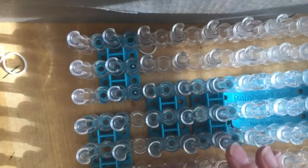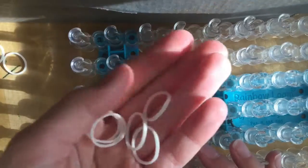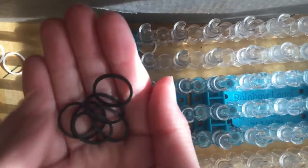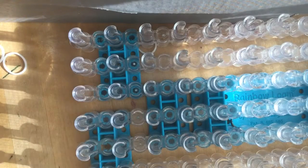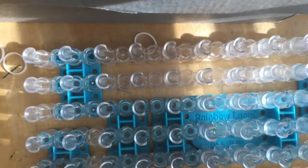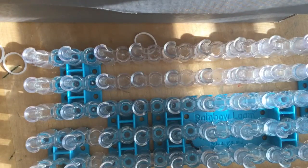I'm sorry, but two looms, white bands, I'm not exactly sure how many, definitely some black bands. You'll need two of your eye color. I am using brown. And that is it. And you'll also need tying bands of any color.